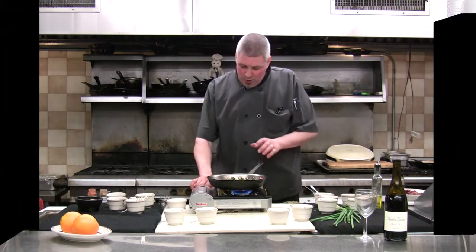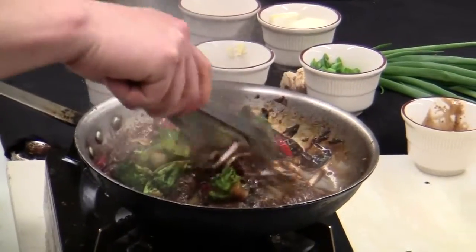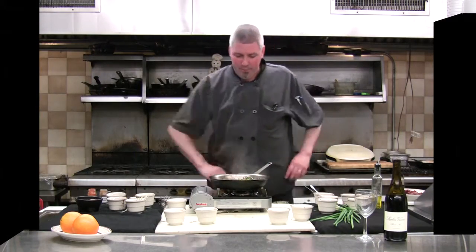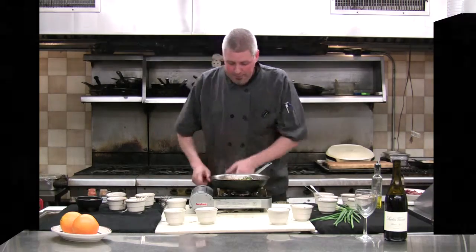So, all right, so our sauce, we don't want that to reduce too much. So I'm gonna go ahead and shut this down. And your beef, you don't have to even cook it all the way. You can leave it at a nice medium if you like, so it's still a little pink in the middle. But I think with stir fries as a whole, look at that, bro. Holy smokes, incredible. Okay, I think we're ready to start plating.